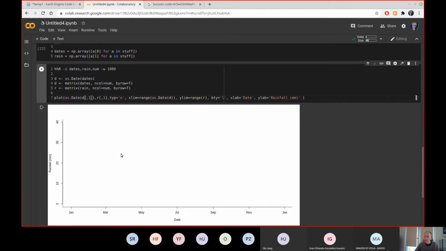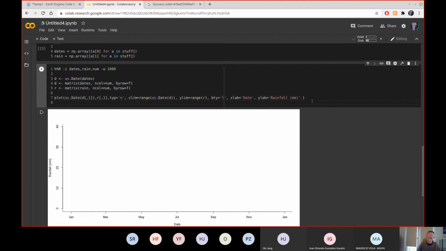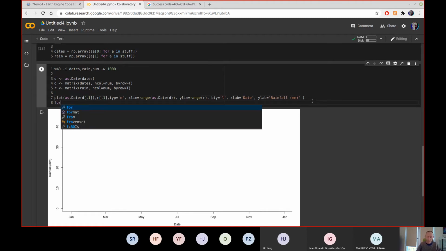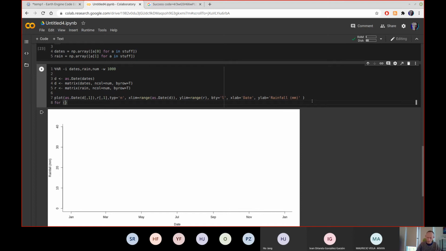I've only done that because I want to iterate through the objects 1, 2, 3. I don't want to have to write each line out one by one to plot them. So I'm being a bit lazy, I guess. I'm just going to use lines, or say for i in sequence 1 to number, whatever our number is.